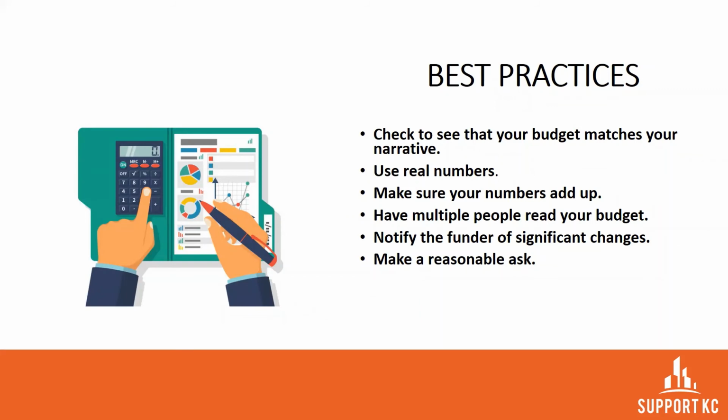And your budget's going to change. These are estimates at best. Even if you've done your research, something is probably going to change. If you submit a grant application and something changes so that your budget is affected, I would say between 10 to 20%, either direction, let the funder know, especially if the award decision hasn't been made yet.